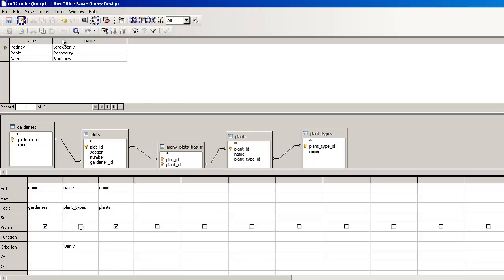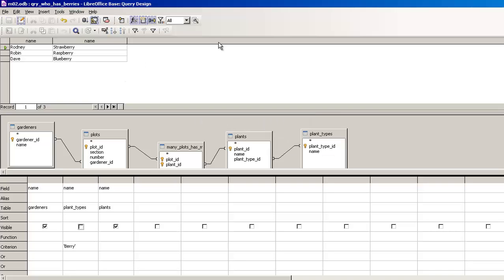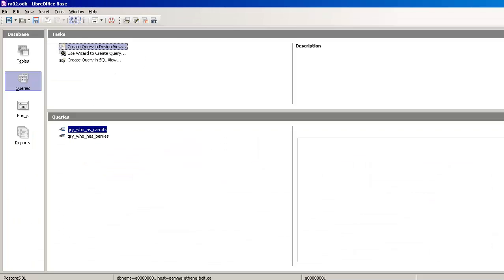So we're going to save this. Again, we'll put the extensions, although it's debatable whether this is necessary today. So who has berries? And again, we'll close that.